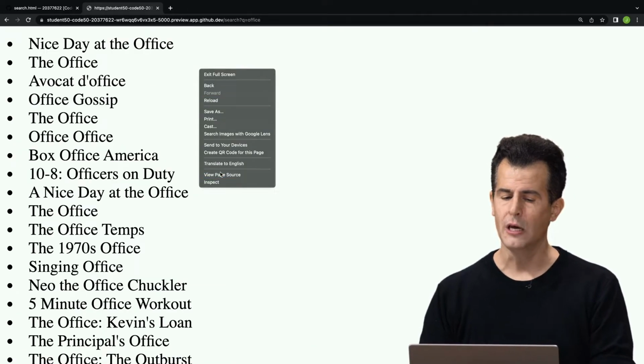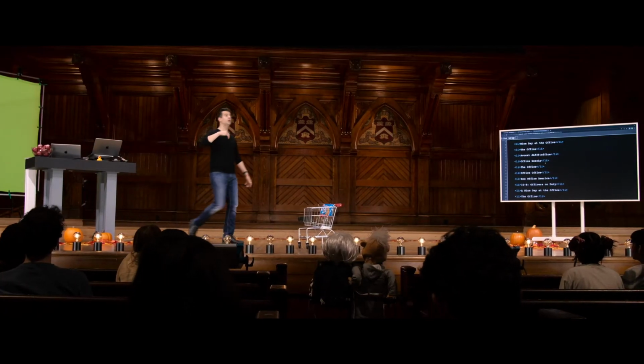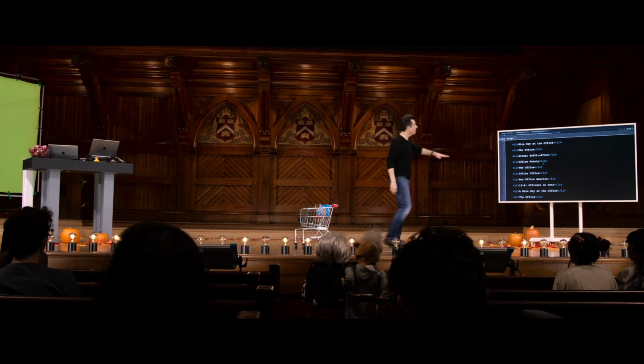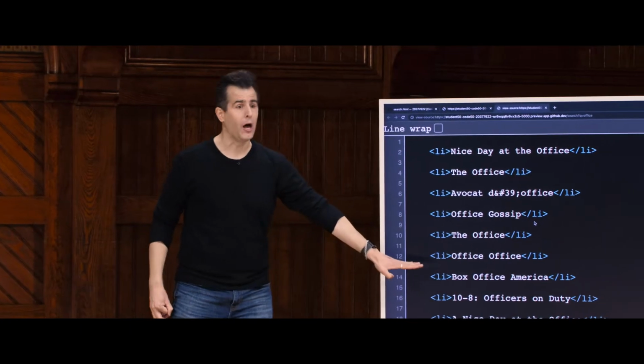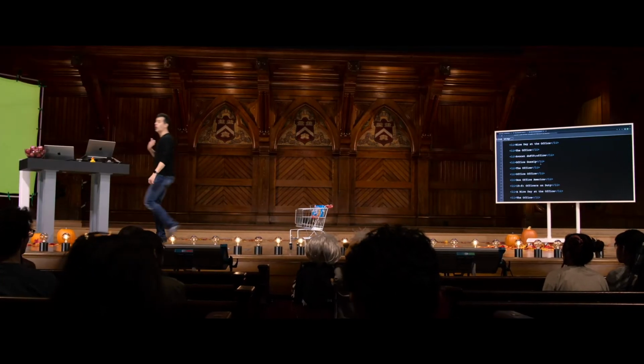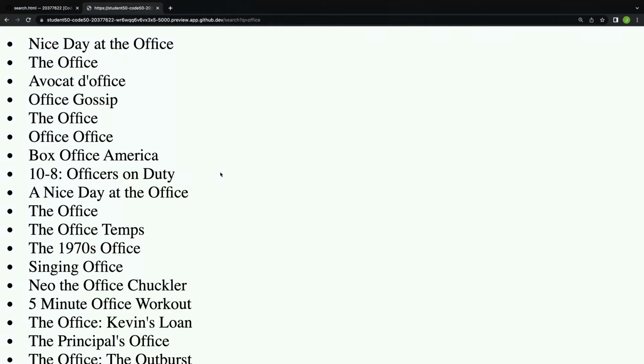view the page source. I'm only going to hand you back a fragment of HTML. I'm not giving you an HTML tag, a body tag, a title tag, a head tag. I'm not giving you a web page. I'm giving you a fragment of HTML that you can now do whatever you want with, including insert it into your own unordered list. So notice what happens in this actual app.